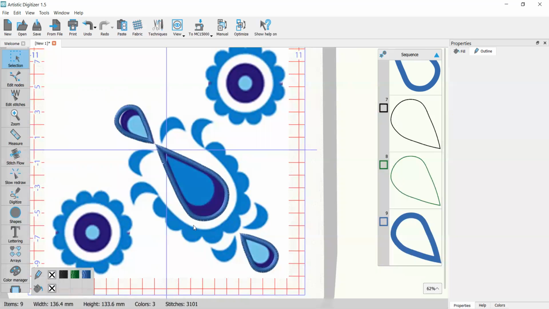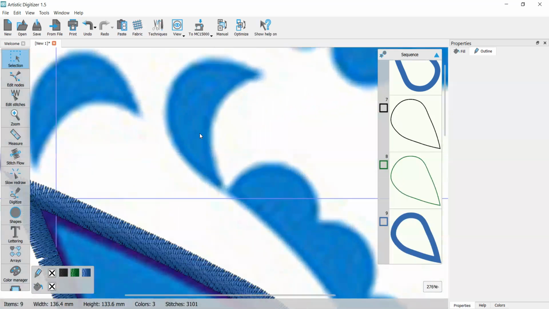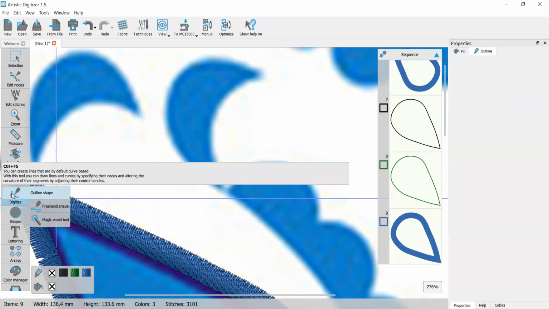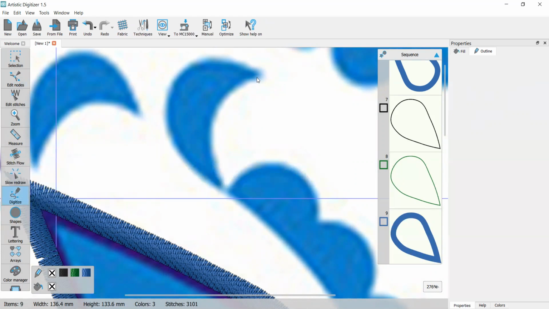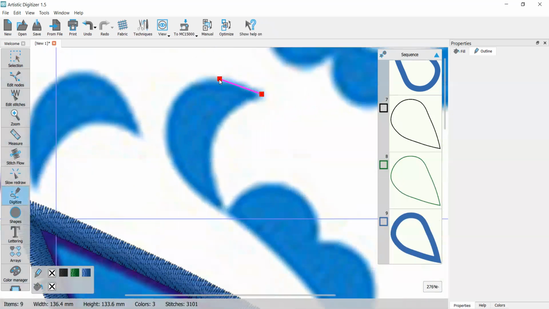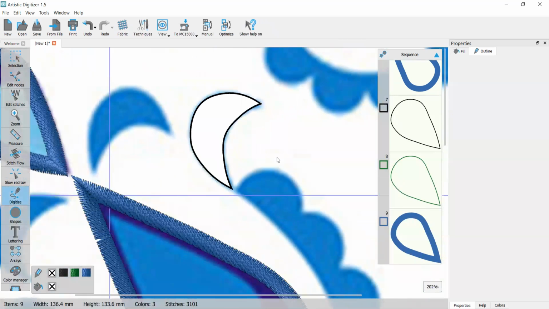The next thing we're going to create is our little crescent in here. So we're going to zoom in, select digitize, and create that crescent just by following that outline, like so.